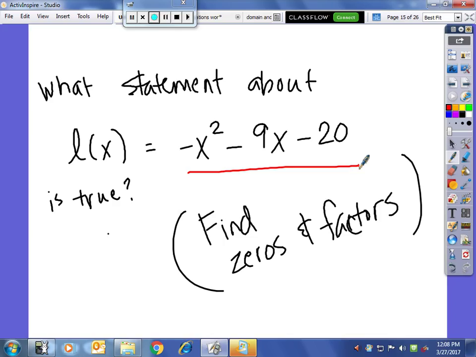Because the factors and the zeros. Roots and zeros are the same thing. They're going to ask you about the factors and the solutions that the factors lead you to. So the thing that's tricky about this one is we never practice factoring when you've got a negative sign in front of your x squared. We never really practice that kind of factoring.